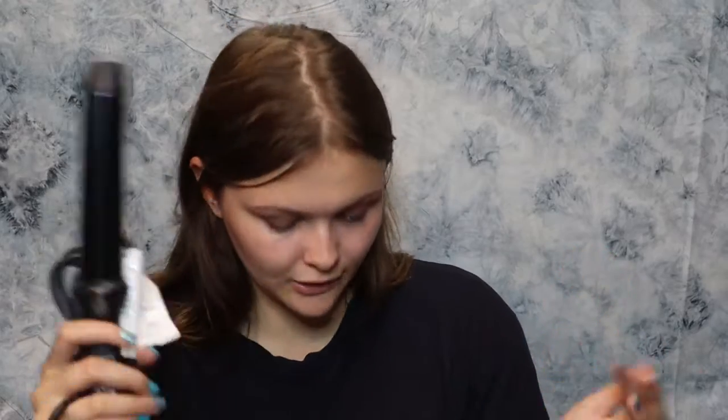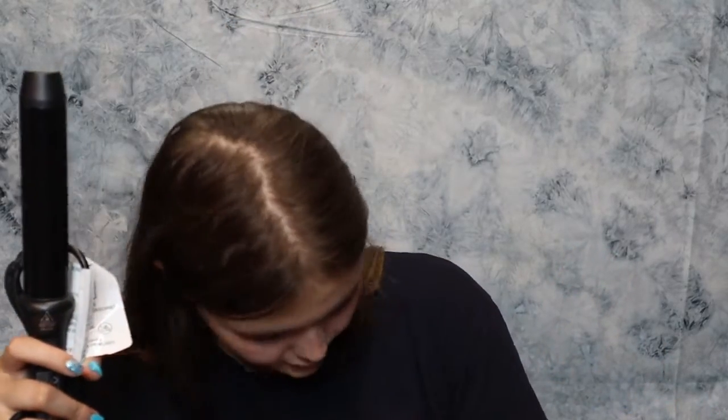It retails for $65. I don't know this brand very well, so we'll see how it performs. I'm sure it'll do great since Boxycharm is using it, but yeah, I'll give it a try. But that is everything actually inside the box itself.